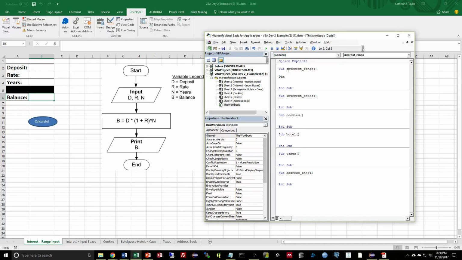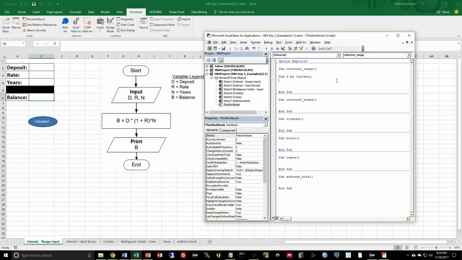and then we state the variable name. So for deposit, we're going to use D, so Dim D, and then, because it says Option Explicit at the top, and in general it's just good practice, we're going to specify the variable type. So D is for deposit, which is a currency variable. So we're going to say Dim D As, that's the keyword, Currency. You'll notice that it's giving me a hint or asking me if that's what I want. That is what I want. So Dim D As Currency.